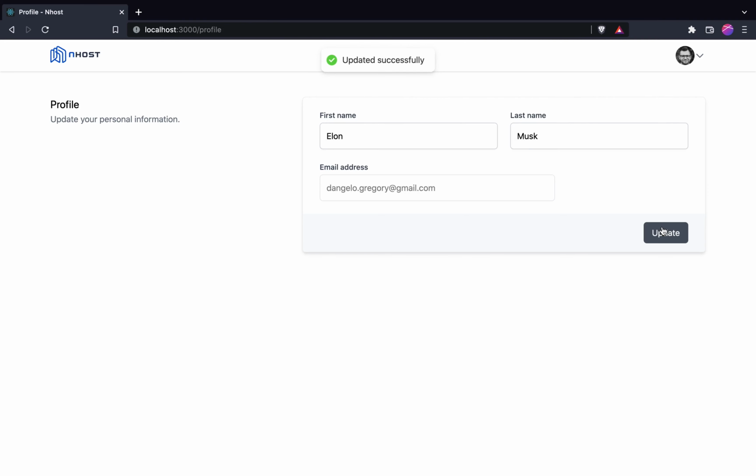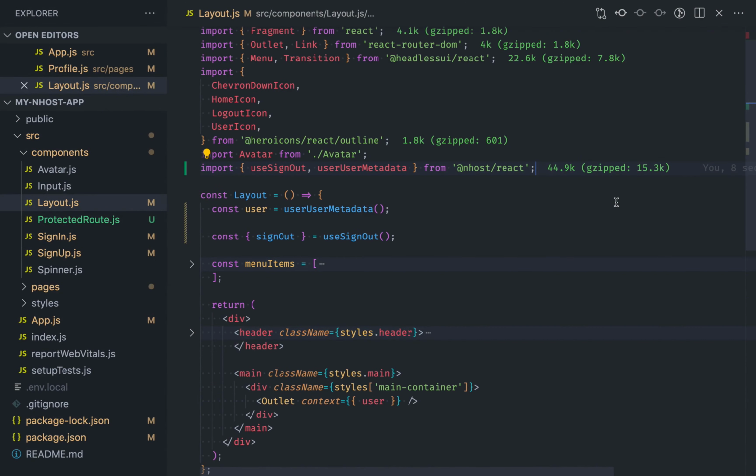That's perfect. But if you check the user menu, you can see that our application state is not in sync with our database anymore. That's because after running our GraphQL mutation, we haven't updated our React state that's being used by the user menu to display the user information. So to fix that, instead of using the Nhost React hook to retrieve our user's data, we are going to use our GraphQL API using the Apollo client so we can cache and synchronize automatically our server state with our React application.